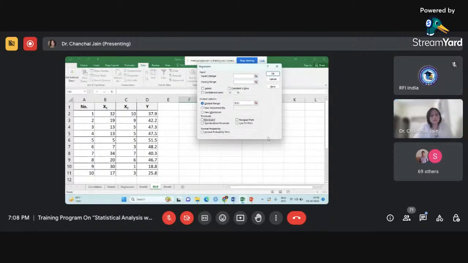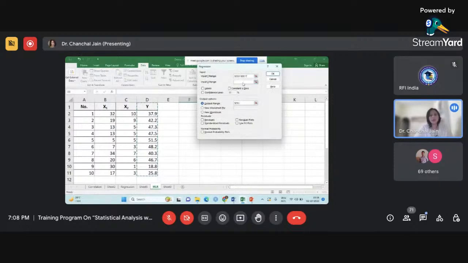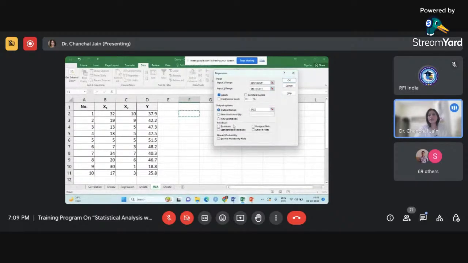Now in the first section, input y range, you can select your variable y. Come to the next and select both the independent variables x1 and x2 together like this. Select the labels. Select a cell where you want to generate your output, and then you can press OK.